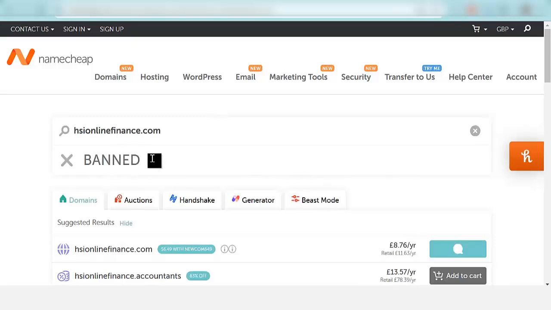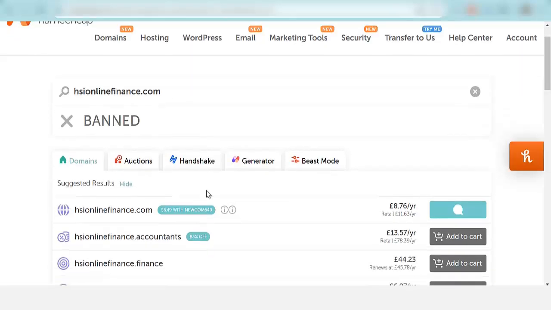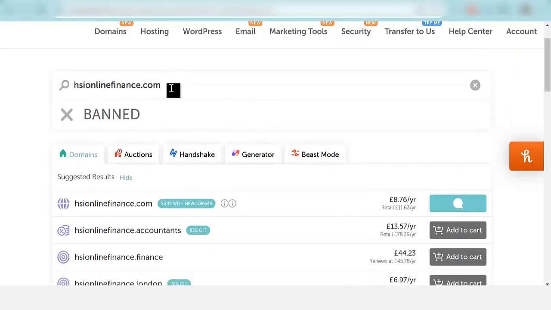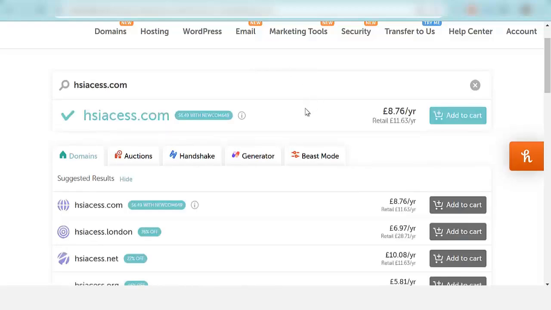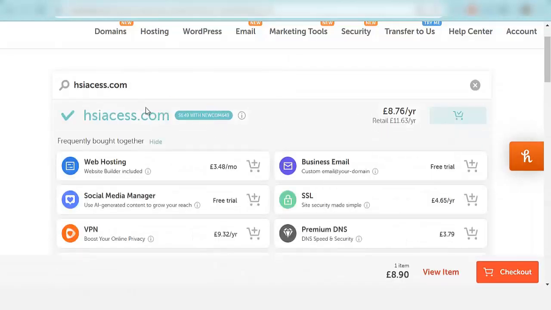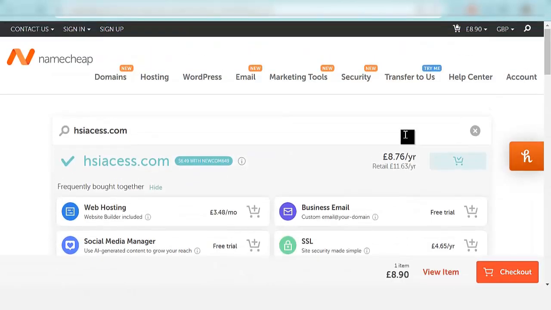You see that this particular domain has been banned because I use finance. This is one of the problems people usually have when buying a domain name: you buy one that has been banned. So I'll just do HSI access, and click on add to cart. You see that this domain name is available and it's added to cart.